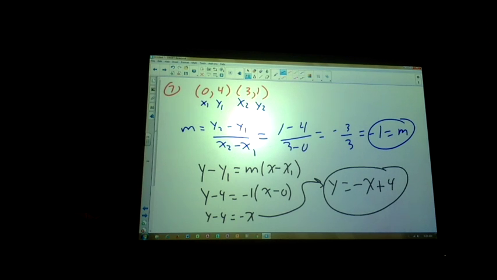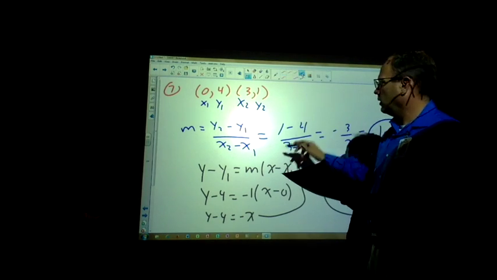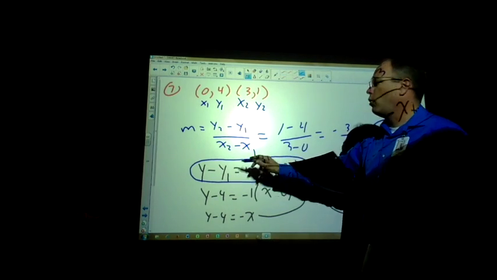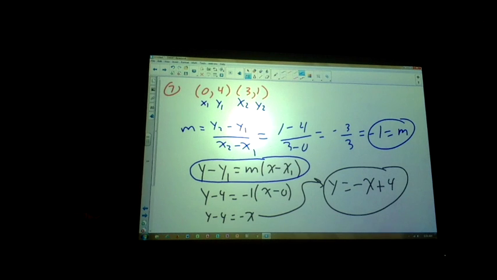Number 8. Anyone need to see number 8? Okay, I give you the slope and I give you a point. So problem number 8, you start with this. Your point, you label x1, y1. You're given your slope. Plug it in. Number 9 is just like number 7. I need to go through all the steps. I have to label x1, y1, x2, y2. It's the exact same process. Okay? Don't fear the decimals and fractions and the negatives. Negatives just don't disappear.